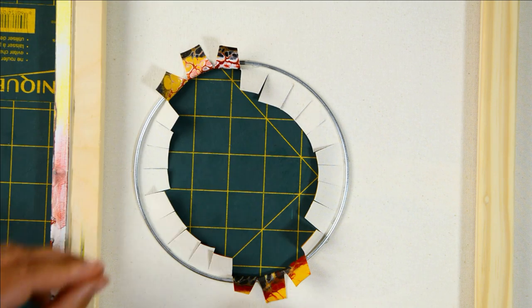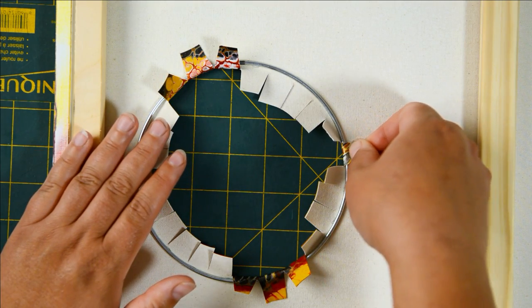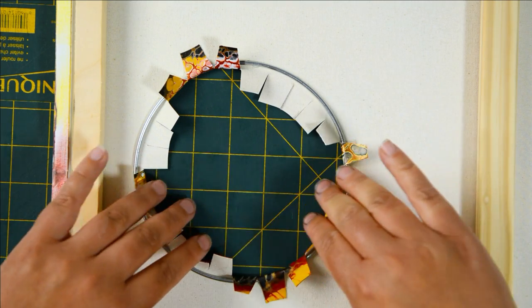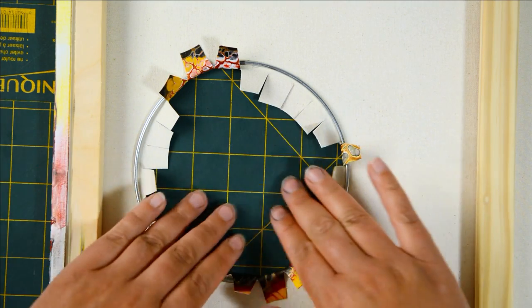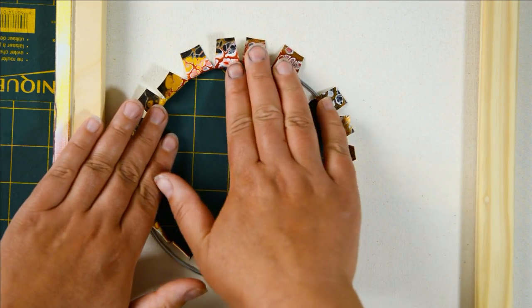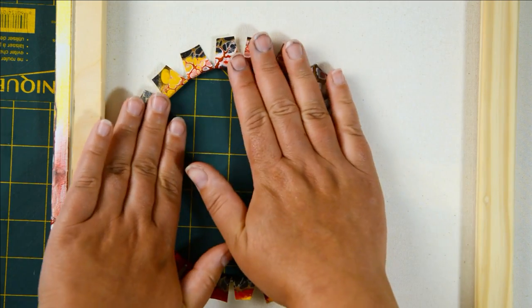So you get good coverage over that ring and nobody will see it because it's on the back. So the ring helps to hold the tension, and so the canvas stays in place and it creates a beautiful space for your dream catcher.